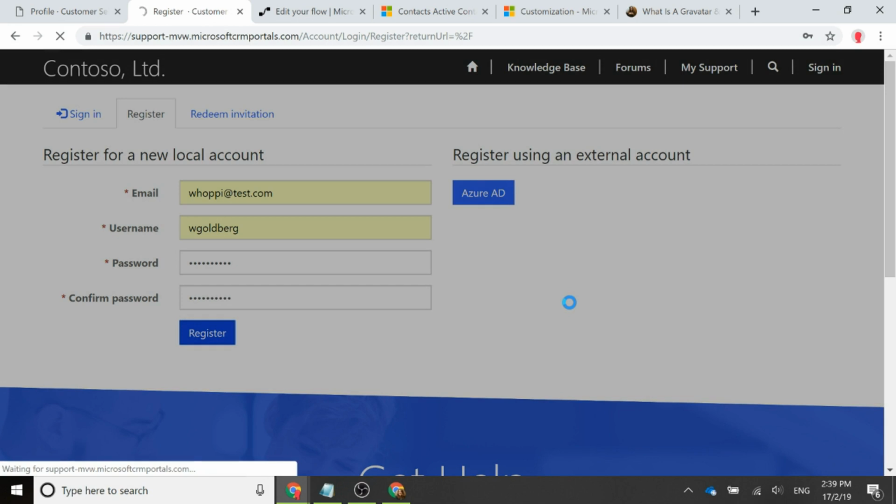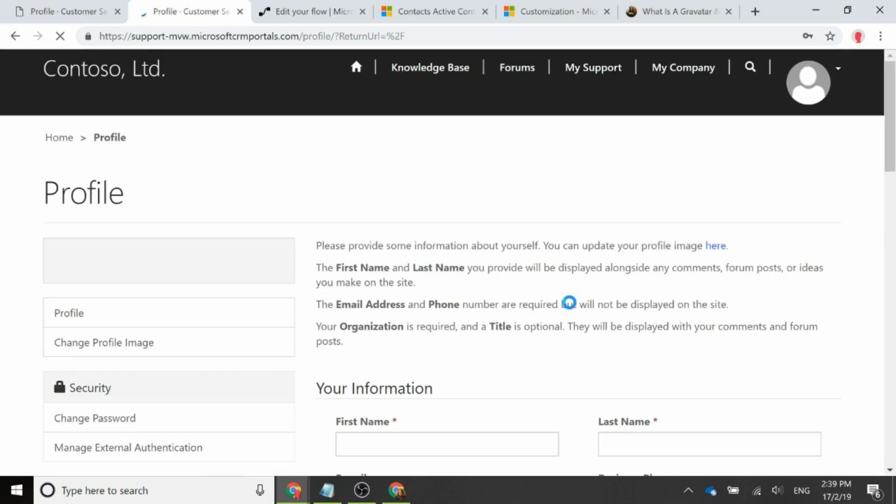So when you first register, then it's just got the email address and the username. We don't have a first or last name. So you'll notice that the profile, we don't have the name listed here yet because we don't know what it is. And also you'll see that we've got that generic mystery person image that we're using that we set in the liquid code in the header web template.